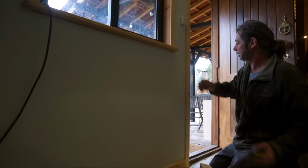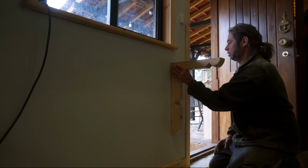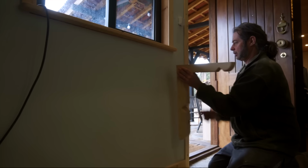So, I guess we could go maybe this far in. Yes, perfect. Because we want to catch that bit of wood, don't we? Something like there? Yep. Looks good. Except at the right height. Okay. I don't know why I'm getting pencil marks everywhere.